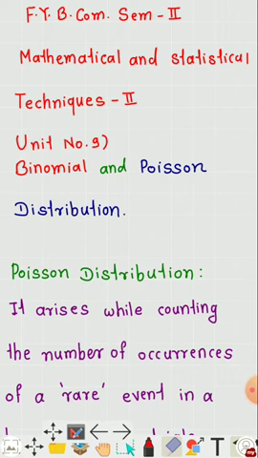have solved some problems on binomial distribution. In the previous lecture we solved problems about mean and variance of a binomial distribution. Now in this lecture we study about a Poisson distribution. So we define what is Poisson distribution and when it occurs.